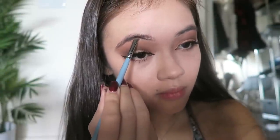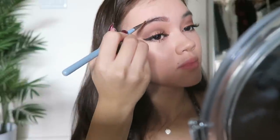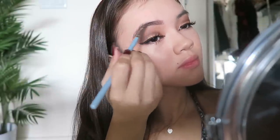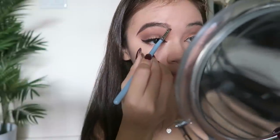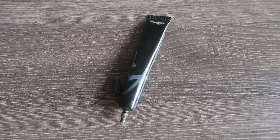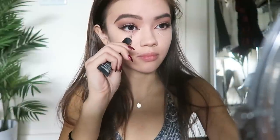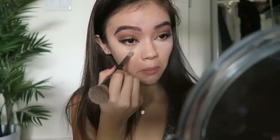Next I'm going in and filling in my brows. I'm using my all-time favorite eyebrow product, the Anastasia Dip Brow Pomade in Chocolate, just doing my typical eyebrow routine but making it a little more dark and dramatic since it is homecoming. Once I finish my eyebrows I'm going in with the IT Cosmetics Bye Bye Under Eye Concealer — probably one of my all-time favorite makeup products. Just a little bit of product goes a long way, so it's perfect for a formal event especially because it has super good coverage. It's great for covering up any eyeshadow fallout and really brightening up your face.